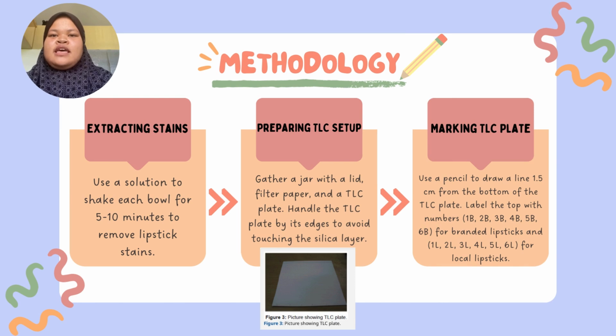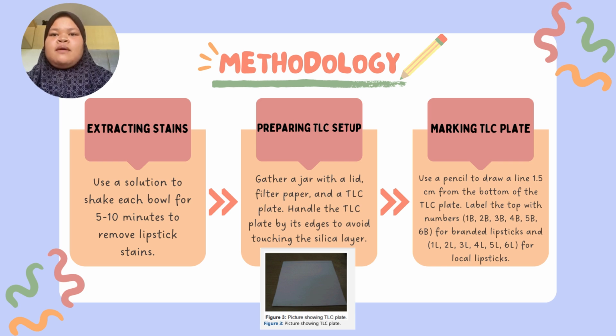Step 4 is extracting stains. Use a solution to shake each bowl for 5 to 10 minutes to remove lipstick stains. Step 5 is preparing the TLC setup. Gather a jar with a lid, filter paper, and a TLC plate. Handle the TLC plate by its edge to avoid touching the silica layer. Step 6 is marking the TLC plate. Use a pencil to draw a line 1.5 cm from the bottom of the TLC plate.